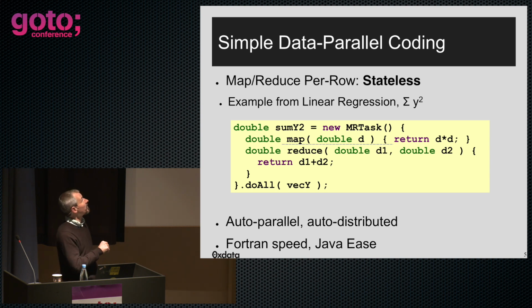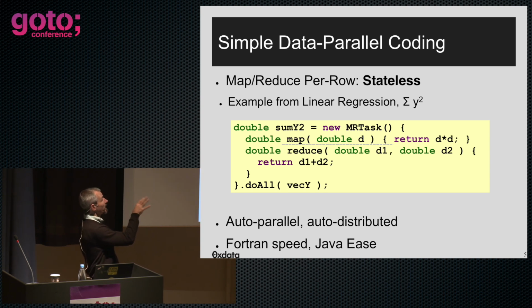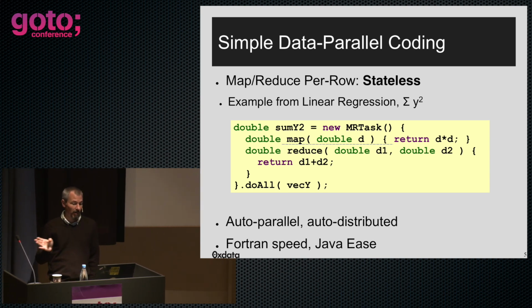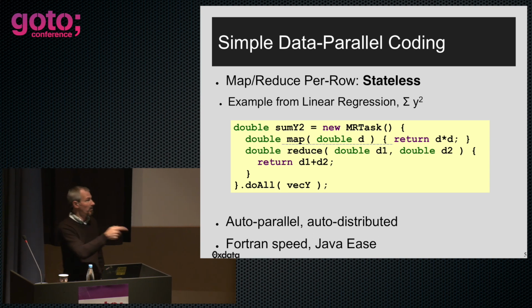The most common thing we do is a MapReduce paradigm. It's not the only paradigm we support, but it's the common one because it scales out just completely nicely. A MapReduce will take something of a type A in the map call and produce something of a type B. In this case, it's double to double, and I'm just computing a square. Then a reduction will take two of the B types and make one. And here I'm doing a simple add. So this is just sum of squares.